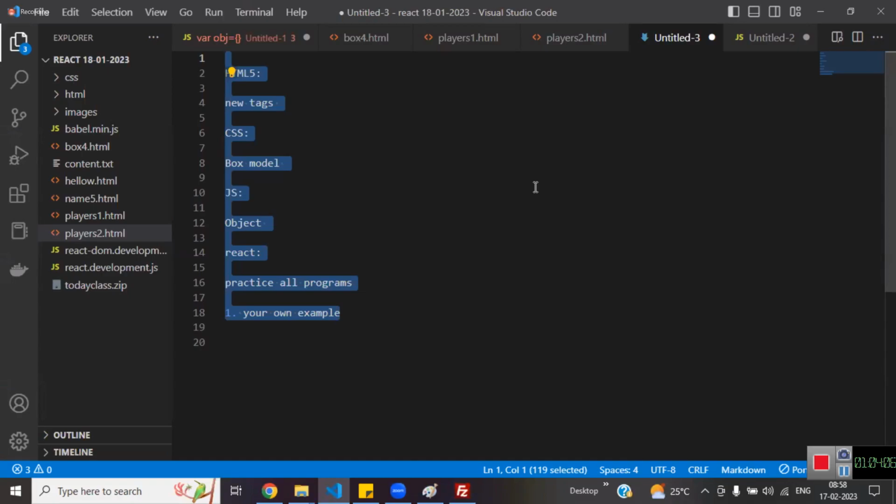Don't think that after the course completion you will start your preparation. That will never work. From now onwards, day to day, plan some time for preparation and practice. For React, there are huge openings.